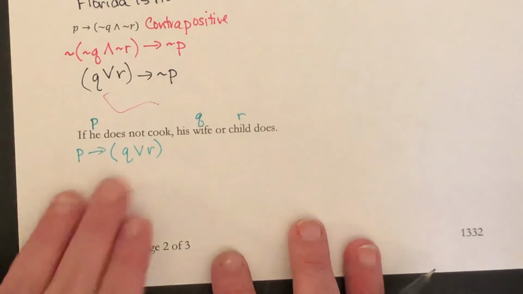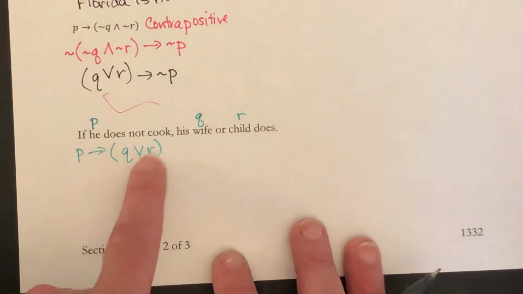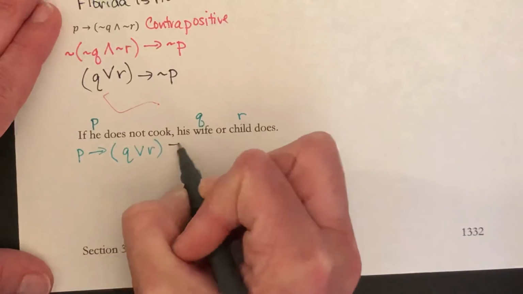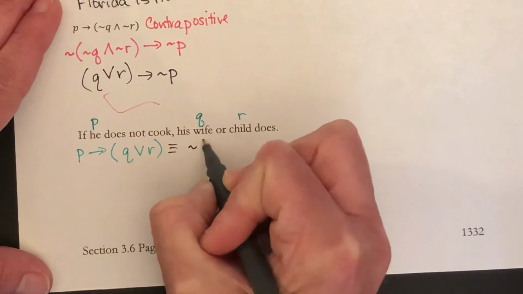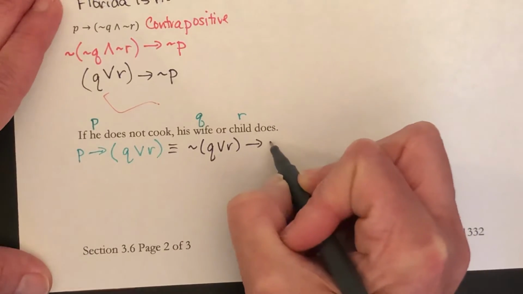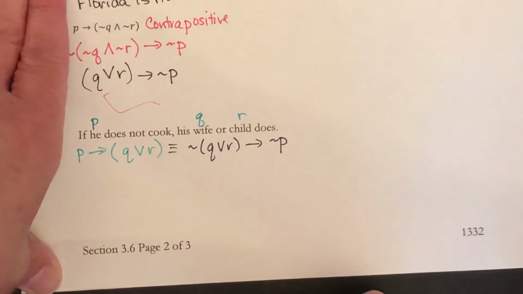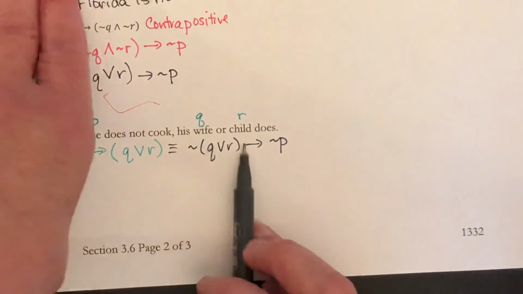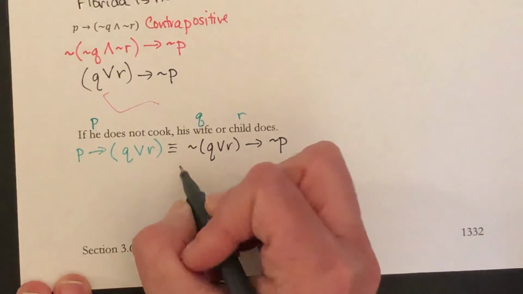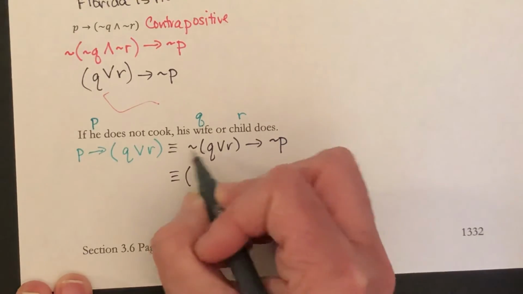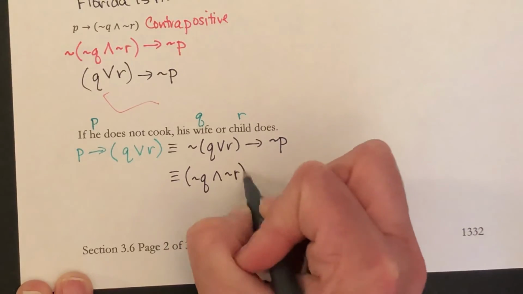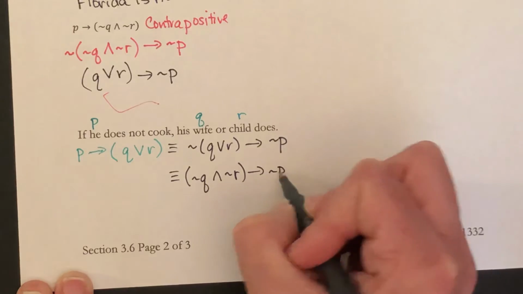Now again, we don't have a not in front of an "and" or an "or", but we can do that by switching it around using the contrapositive again. So this would be equivalent to not (Q or R), then not P. Now let's use De Morgan's law right here. We still need to keep it in parentheses because it has to be done before we do the conditional. But this is equivalent to not Q, flip that, and not R, then not P.